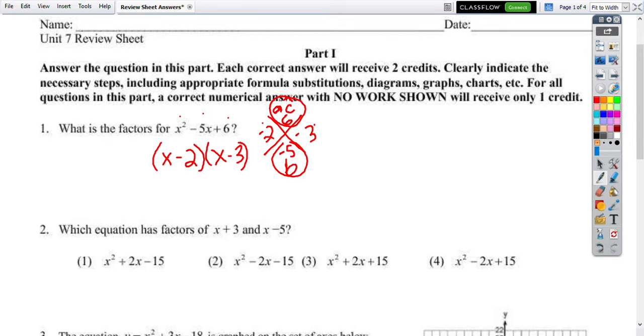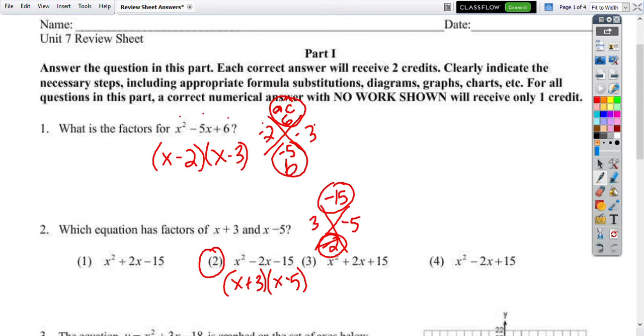All right. Okay, which equation has factors of 3 and -5? So you can kind of think of it as though we're putting in the 3 and -5 here. So when I multiply 3 times -5, I get -15. And when I add them together, I get -2. So this number has to be in the middle, the -2. And then this number is on the end, the -15. And so it should be this guy. And if we factor it, x plus 3 and x minus 5 should work.